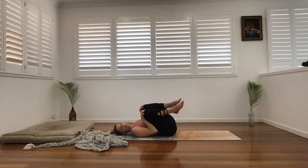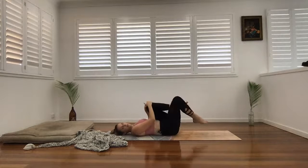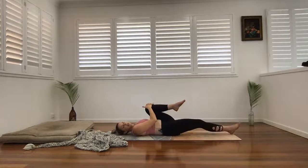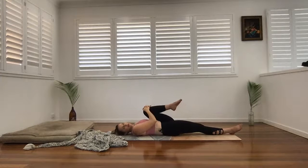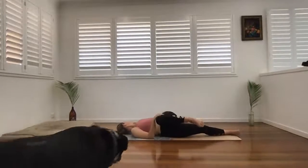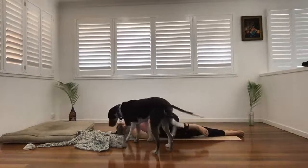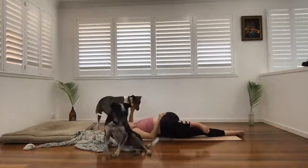And when we're ready, we're gently going to place the right foot down on the ground and then send it long. Keep that left knee in towards our chest. So just give ourselves a little hug here, really massaging it. We're going to keep the right hand on the left knee. So keep that hand on the knee, and we're going to send our left hand reaching towards the side of the room. Gaze goes towards those left fingertips. We're just gently going to revolve that knee when we're ready over towards the right. We're gently creating a spinal twist, but instead of from our neck down, we're going from our tailbone up.